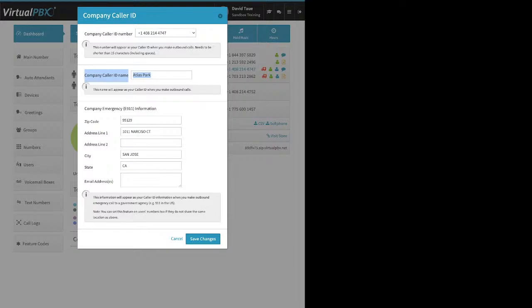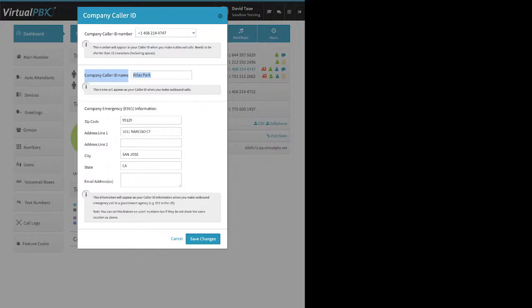Now, when a call goes out, it can go through multiple carriers before it reaches its destination. So it's possible that in that route, one of those carriers doesn't support CNAME, which means your CNAME doesn't reach the destination at all. The other thing to know is that the destination carrier gets to decide what goes through. So they can say, oh, you're sending the phone number, which you should do, and the CNAME information. Well, okay, that's great. And they pass it all through.